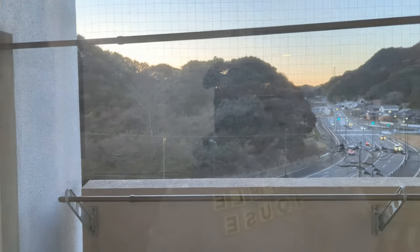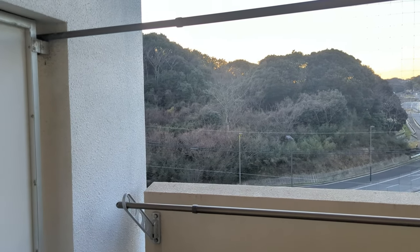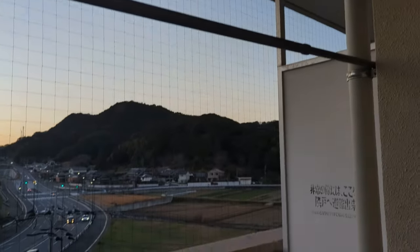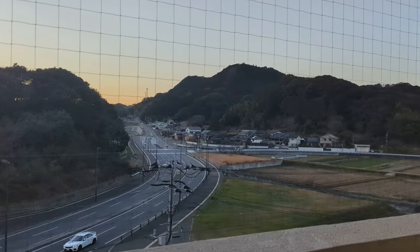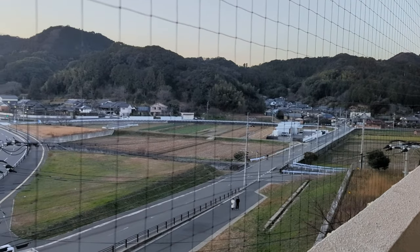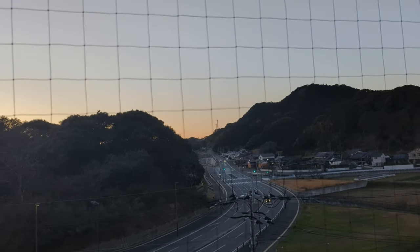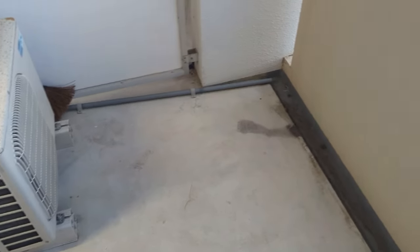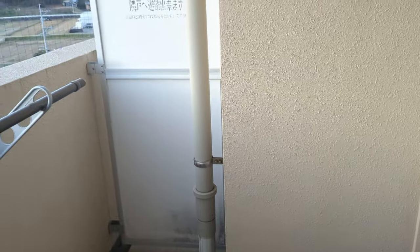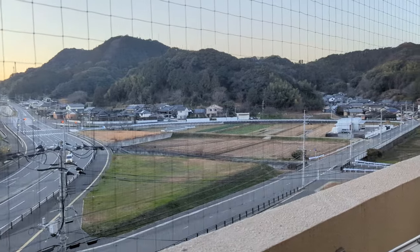Stepping outside, we have my patio. Now that it's winter time I don't spend too much time out here, but I'll basically just hang my clothes up. When it's a little bit warmer it's nice to hang out here and enjoy the scenery. You've got a small little village over there, some rice fields, and the mountains. It's sunset now so you can't see everything as well as I had hoped, but it's such a beautiful scene. You've got plenty of space down here to put up some chairs and hang with friends — done that plenty of times — but like I said, it's winter now so it's a little less enjoyable.